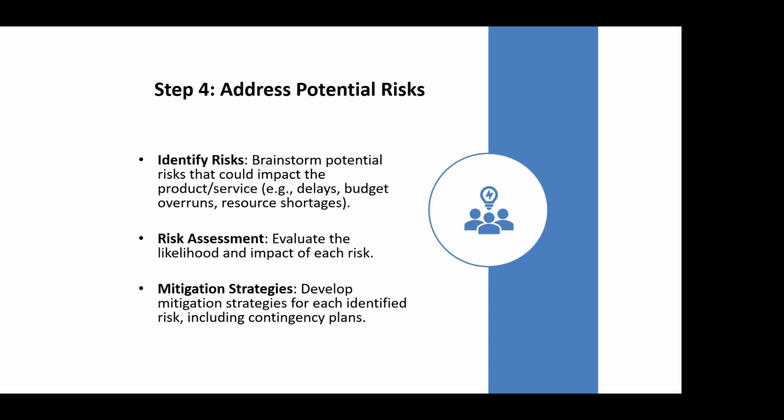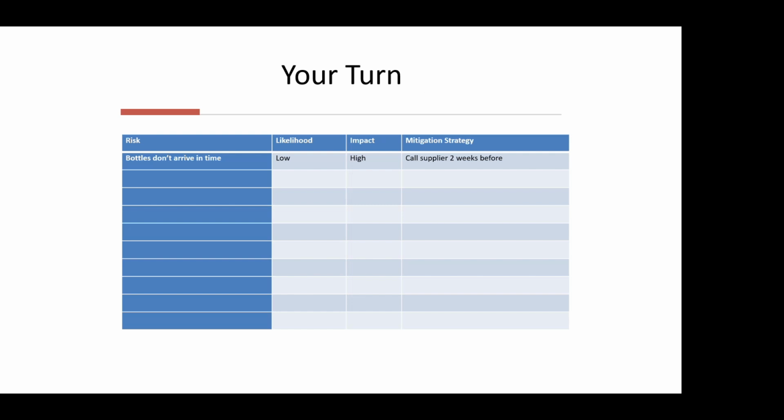So in performing a risk assessment, you want to evaluate the likelihood and the impact of each risk. As you develop this, you also want to bring along some mitigation strategies, so you have some form of contingency plan in place. Our matrix in this case is just defining the risk, then assessing likelihood and impact, and then the mitigation strategy. A lot of the time with likelihood and impact, I just do it on a three level: high, medium, or low.